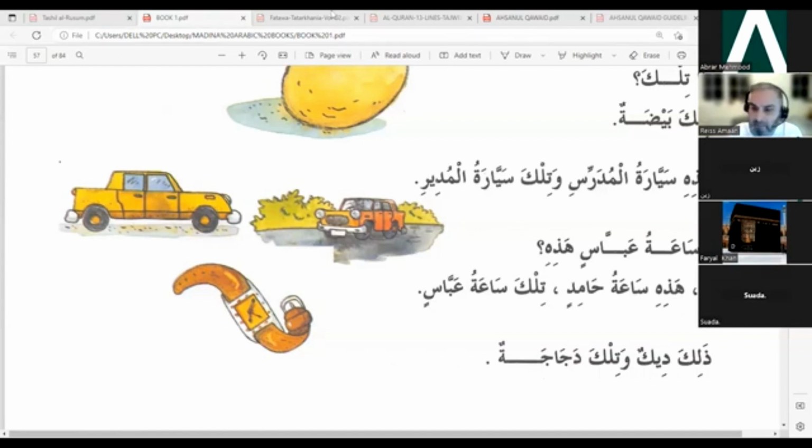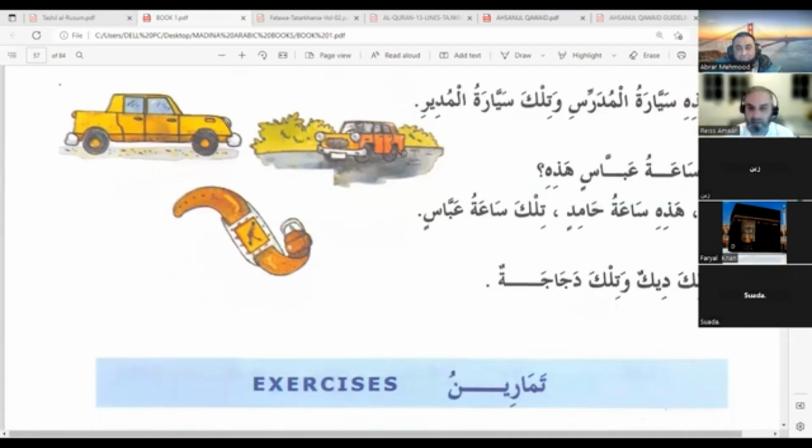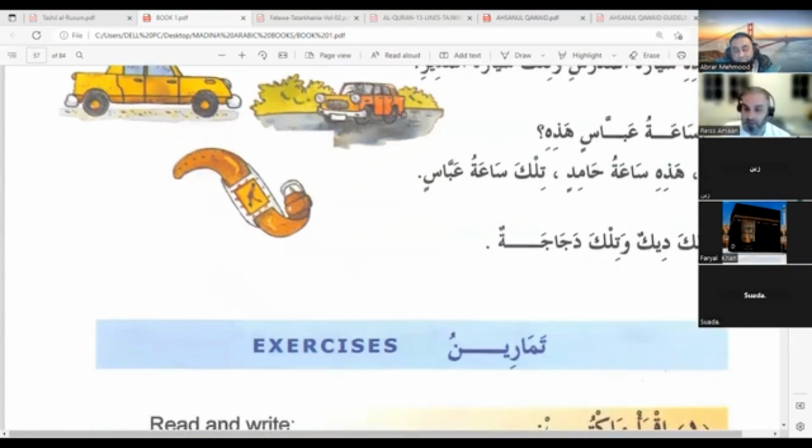Then we use possessor and possessed. When we translate from possessor to possessed, the teacher's car. So this is the teacher's car, correct. That's exactly what I was looking for, without the definite article, right? So you spotted that. And you notice there's a kasra there, which is an indicator as well. Alhamdulillah, well done. Okay, so Zainab, please go ahead with the next 3 lines. Okay. As-sa'atu abbasin hazihi.